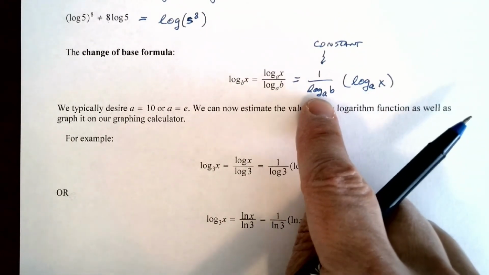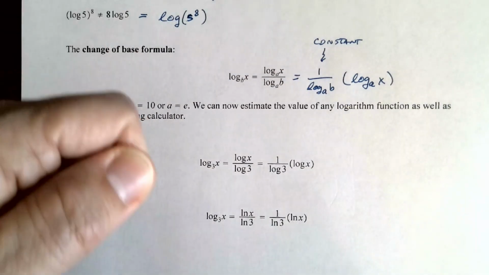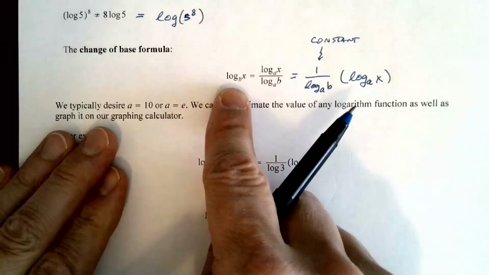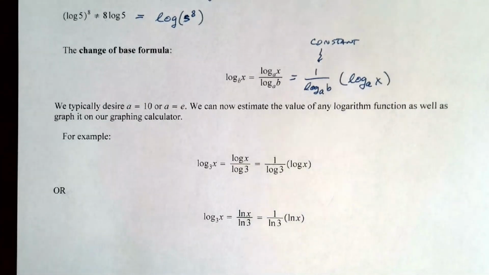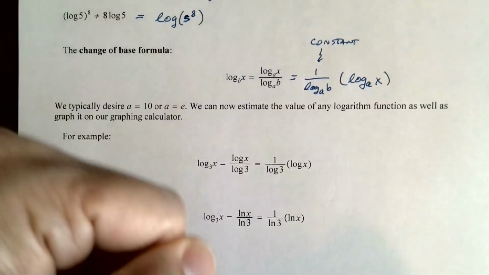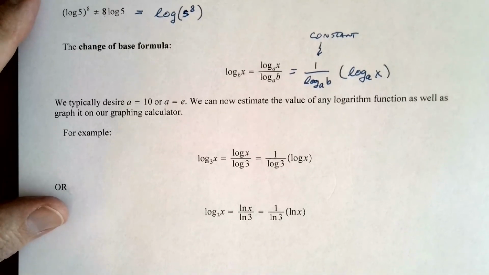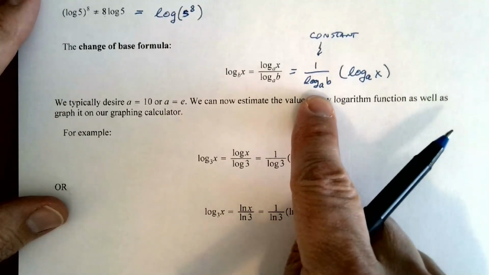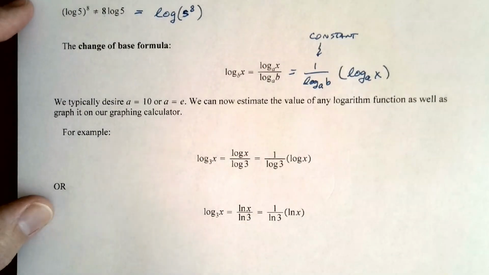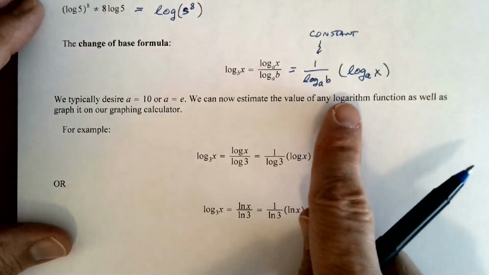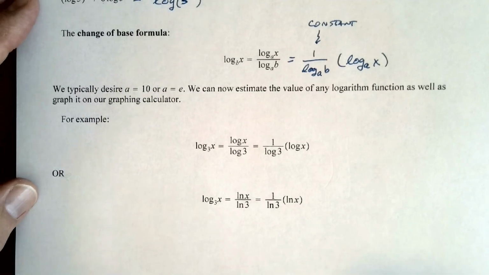And if you remember, multiplying a function by a constant is a vertical stretch or shrink depending upon that constant. So what this really is saying is that for any log function of one base, the graph is related to the log of any other base by just a vertical stretch or shrink. They all look the same, just vertically stretched or shrunk depending on the situation. Or this could be a negative constant too, so we could also have a reflection in the x-axis. And if you look at the graphs of the logarithmic functions from the last video, that will make sense.